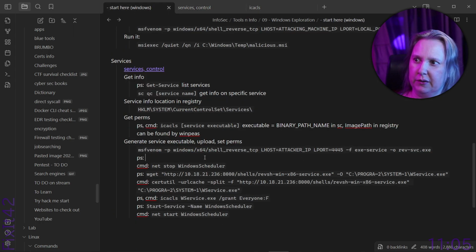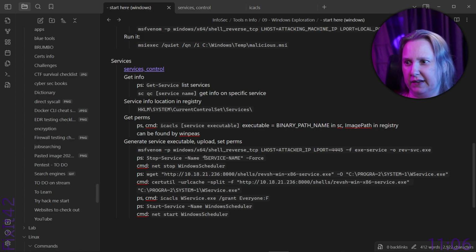And I don't know if I want to say unfortunately, but I was right about us needing to stop it before copying it. Because we couldn't do it. I don't think vget has higher permissions to be able to overwrite running services. Like the Windows scheduler one.